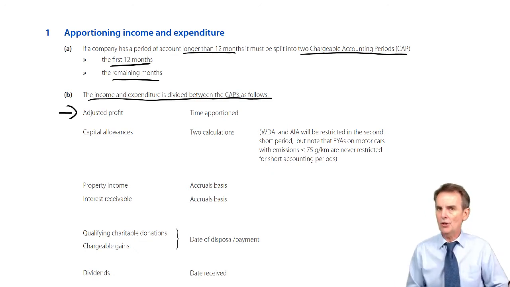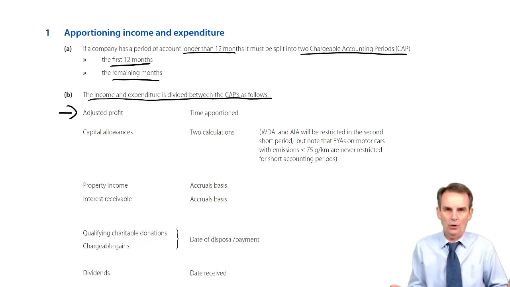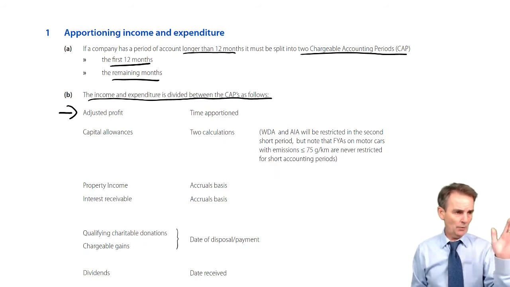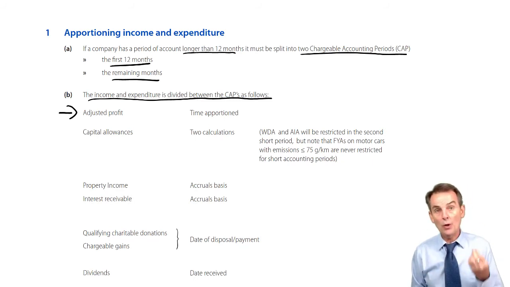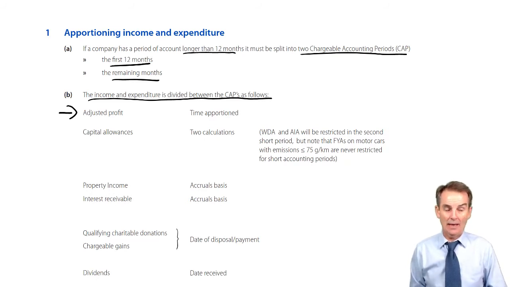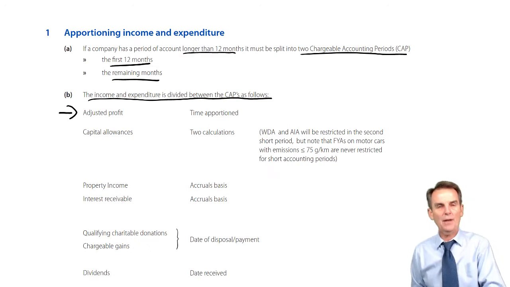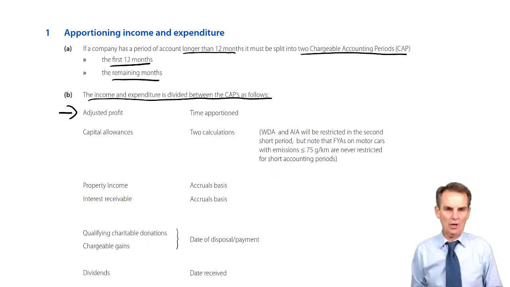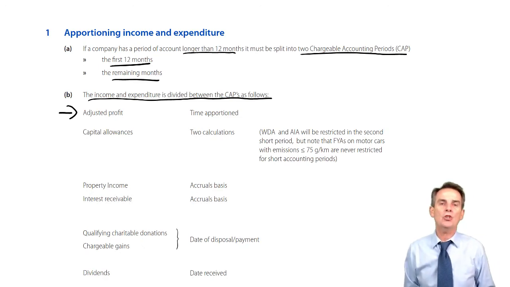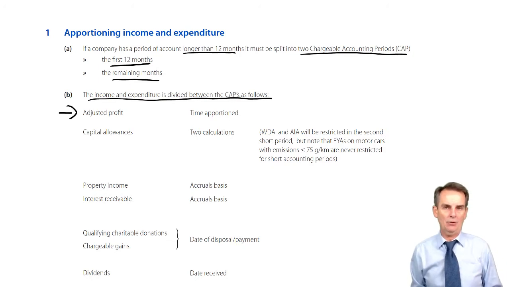We make no attempt to divide out the content of that profit or loss between the two periods, not at this point. So, taking the statement of profit or loss, whether it was 9 months, 12 months, 15, 18 months, we do a normal adjustment of profit process, adding back the non-allowable expenses, taking out any income that isn't trading. So if, for example, you've started from an accounting net profit that has included dividend income, interest income, property income, none of those are trading, and therefore they would be deducted in deriving your adjusted trading profit. So we establish the adjusted trading profit for this long period of account.